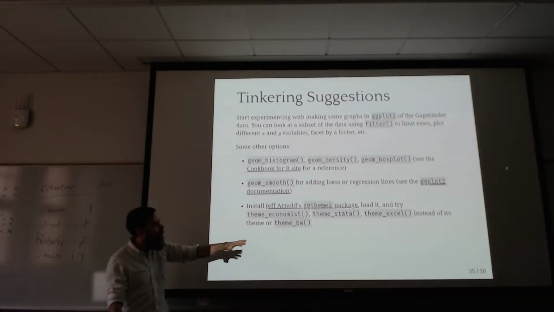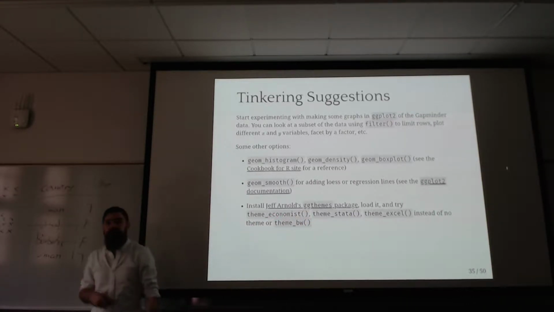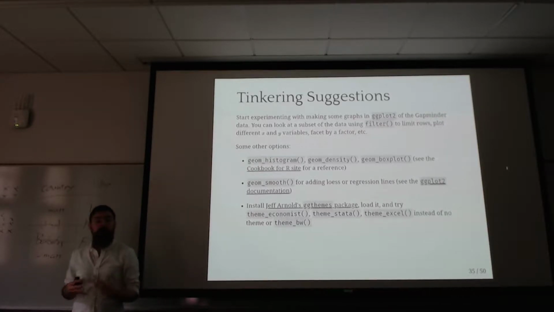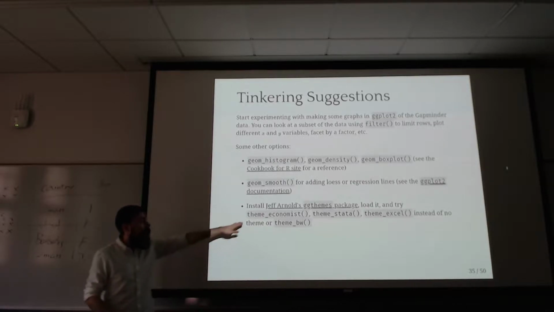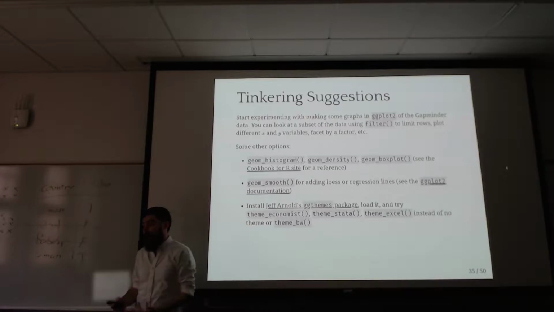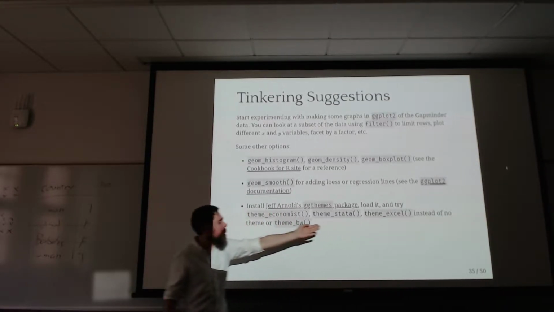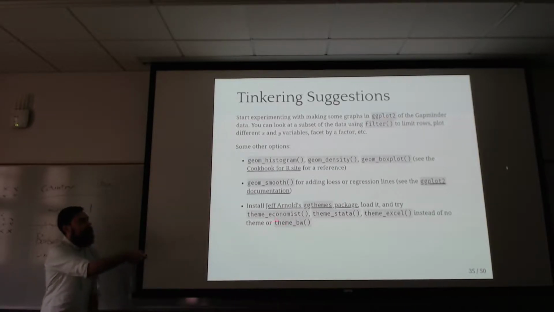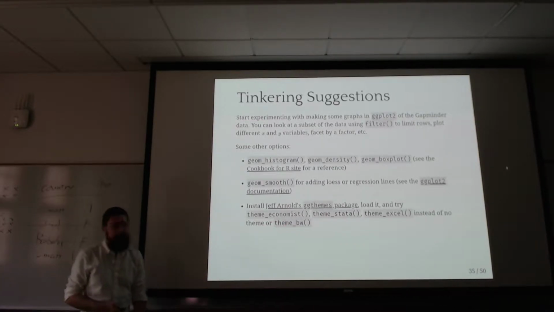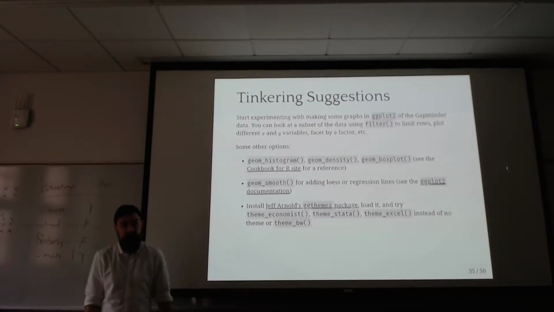Something else you might add if you're interested: Jeff Arnold, who up until recently was here at the University of Washington, has a package called ggthemes. You could click this link that has ggplot themes that will theme your graphics to look like the graphics in certain publications or other pieces of software. Like you might want your plots to look like the default theme in The Economist, the magazine. You might want them to look like Stata if you're wrong and bad. You might want them to look like Excel plots. Yeah, so you can do that instead of theme black and white. Okay? If you look around, there's lots of other themes and theme packages. One of my favorites is cowplot, which adds some more things than just themes, but there's a bunch out there.